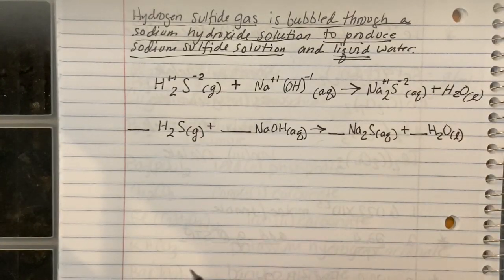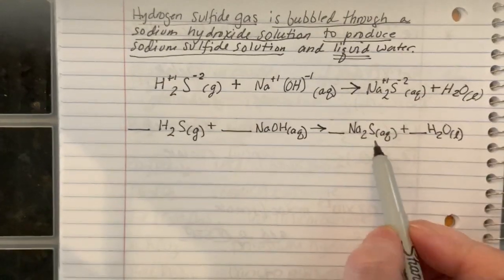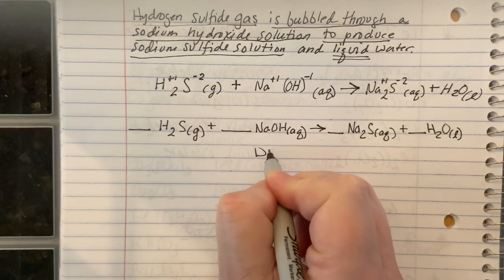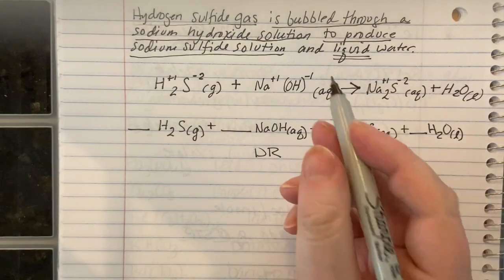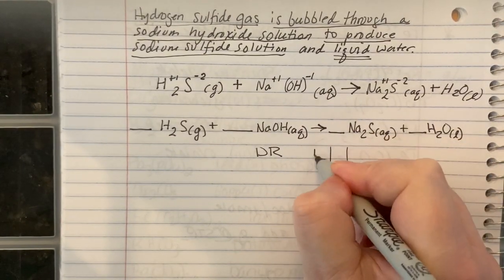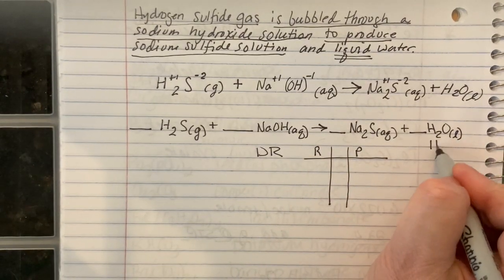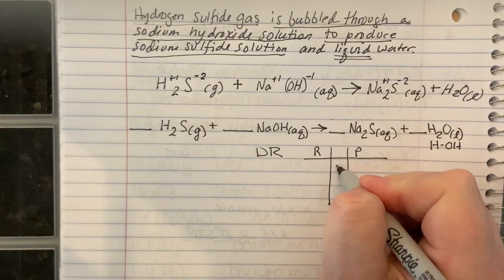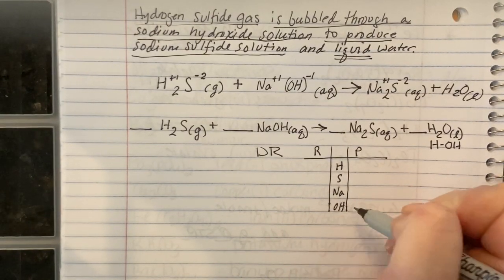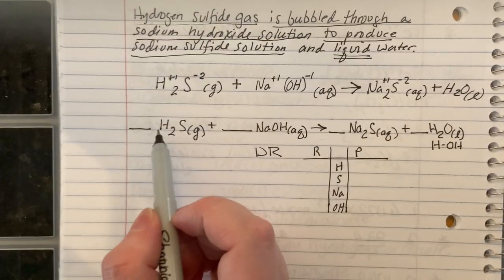All right, and then from here on, it works the same way that we've been doing. H2S is a couple, sodium hydroxide's a couple, sodium sulfide's a couple, water is a couple. It's all couples. It's a double replacement. All right, I make our little reactant and product chart. Okay, and I notice I have water, so I'm going to use HOH so I can keep the polys together. So I have H, S, Na, and OH. And again, if you want to not keep the polys together, that's totally up to you. As long as you have a chart that's accurate and that can be balanced, then you are good.